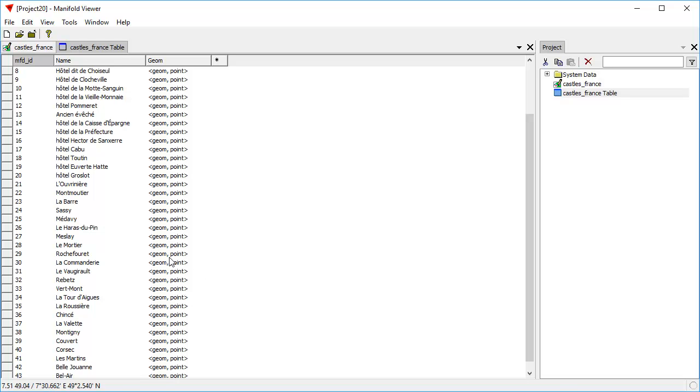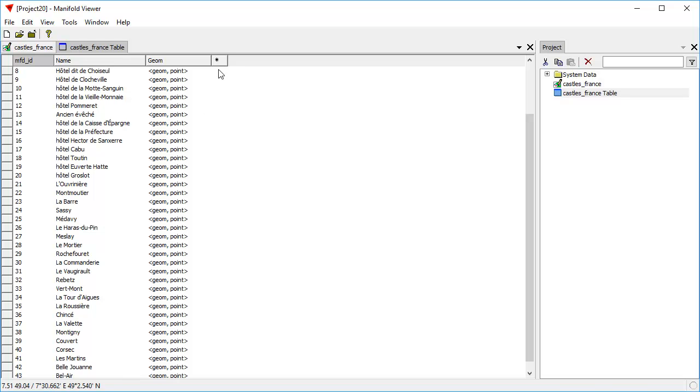But for applications like, say, if you want to output this table so you can use it in your GPS device in the car, they need a latitude and a longitude field. They can't just read geometry, because a lot of applications don't understand geometry format, even if you use a well-represented standard such as well-known binary or well-known text. And what we want to do is add a latitude and a longitude field here.